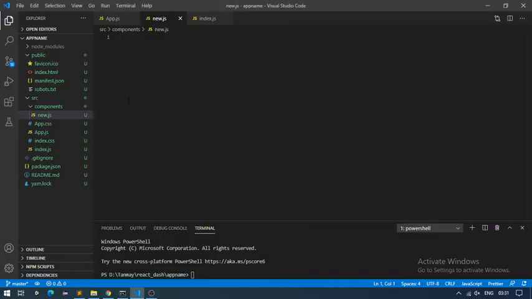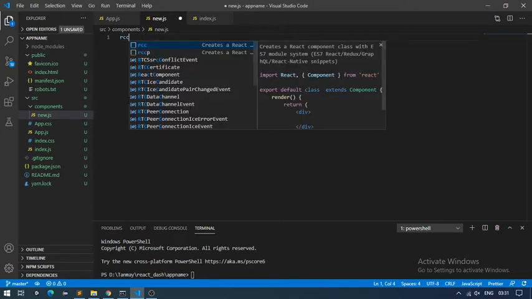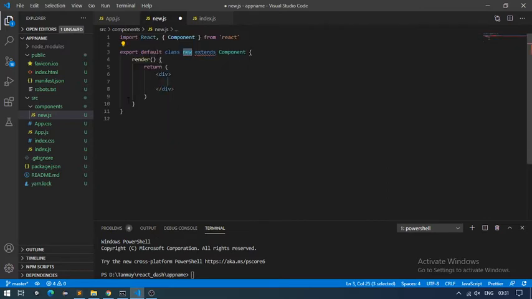So let's now directly dive into code. Okay, so now here I will write RCC. It is a short form in order to get the component function here. Okay, so let me give it some name.